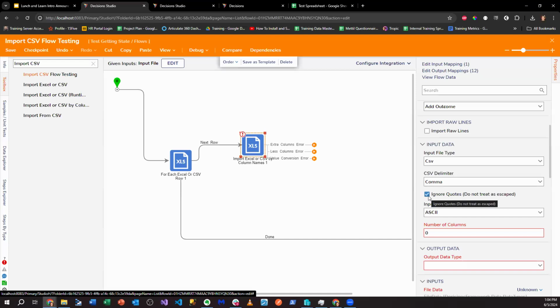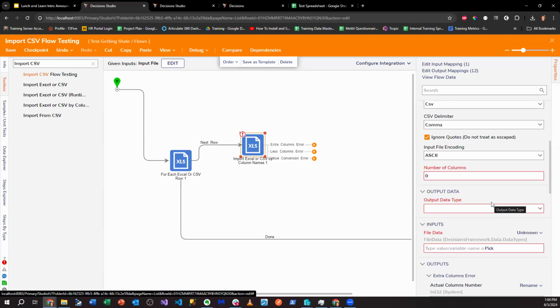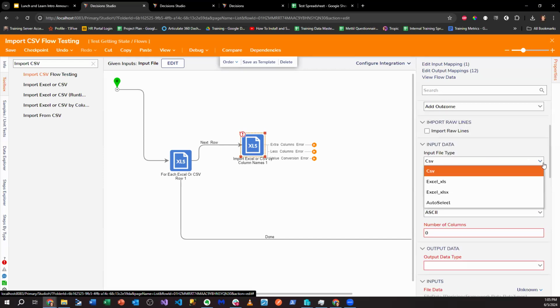This ignore quotes, do not treat as escaped. Is that the functionality we're trying to do, or is that not? No, that doesn't work. That is for when sometimes the escape uses double quote. So you need to remove the quote. That is different from the current situation. Okay, I gotcha. Different from the current situation.